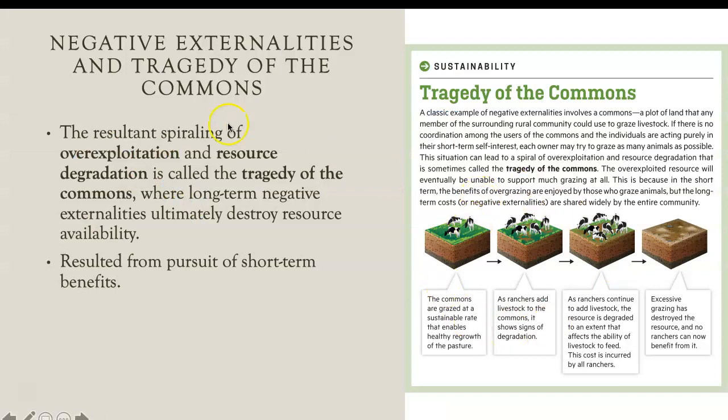Another example is the tragedy of the commons. A commons means a land. Everybody shares. If the owners of those cattle only pursue their short-term benefits, they will graze more. They feel like this is a competition. If my cattle is not there, then I'm going to lose money. So eventually everybody gets their cattle there, and eventually this land is overused and abandoned and has no value anymore. So that's called the tragedy of the commons.